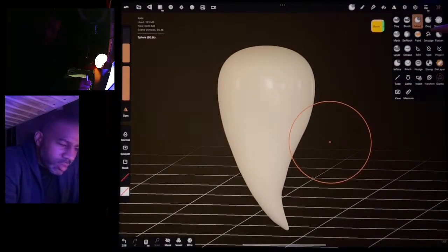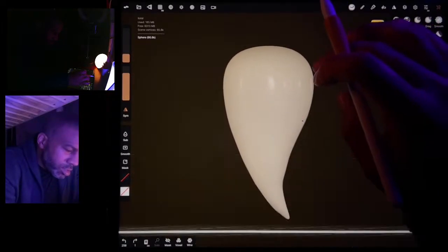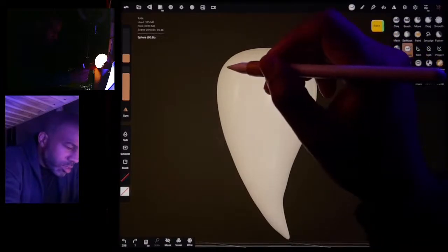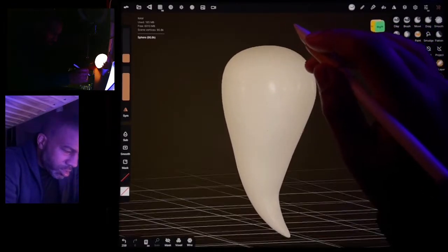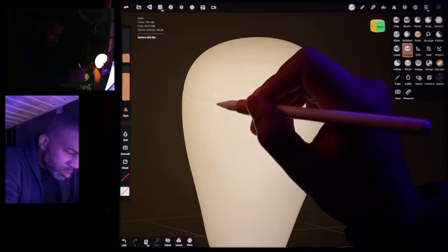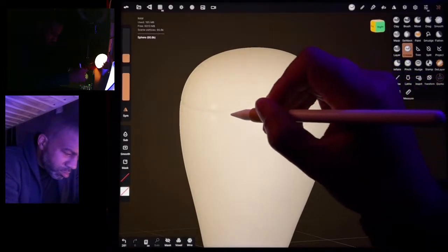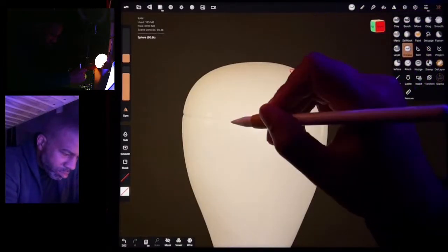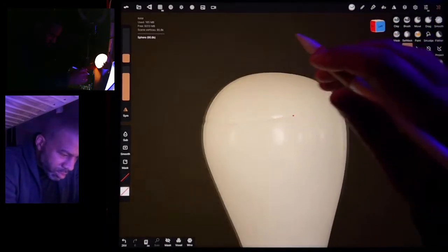Okay, so how can I do the little creases on this? So there is a crease. I wonder if I should just do the creases like this. I feel like there's probably an easier way to do this.